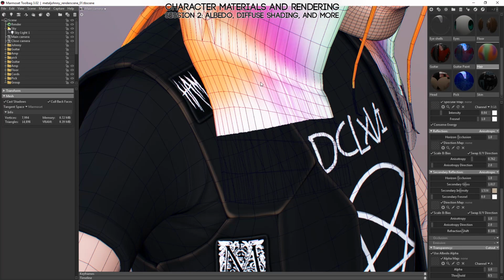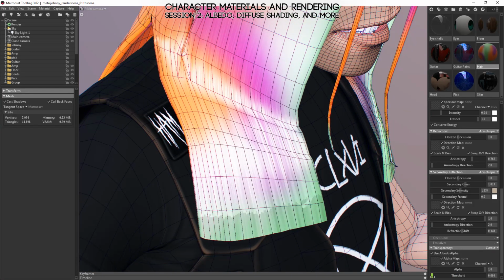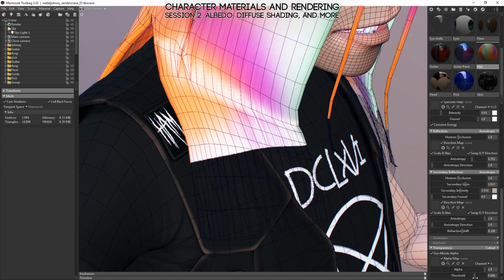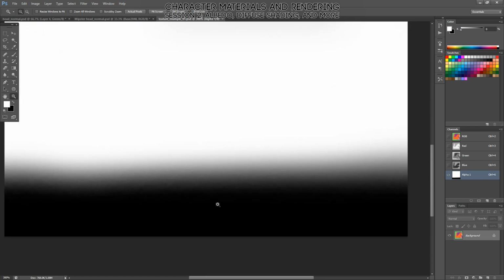One, alpha cutout, as I said before, has that threshold. However, some engines simply don't have the option to load alpha channels that have multiple shades of gray. Generally, these are older engines, but they are still around. You'll see them quite a lot in, say, online games where you have stylized characters with cartoony hair.